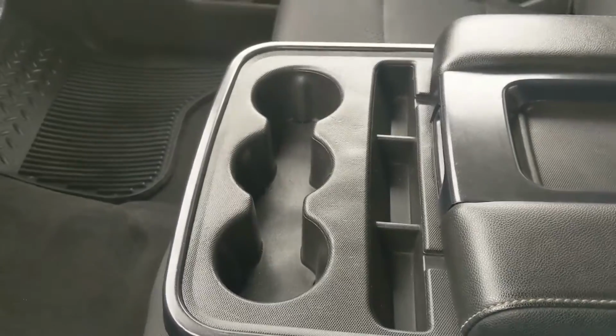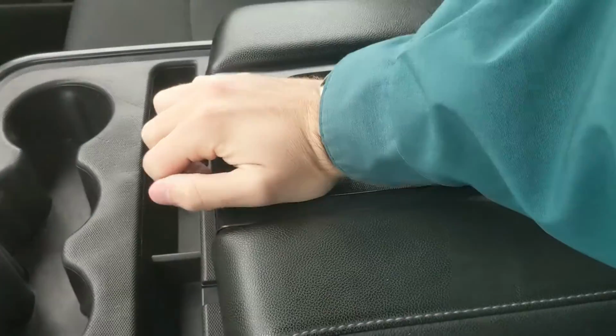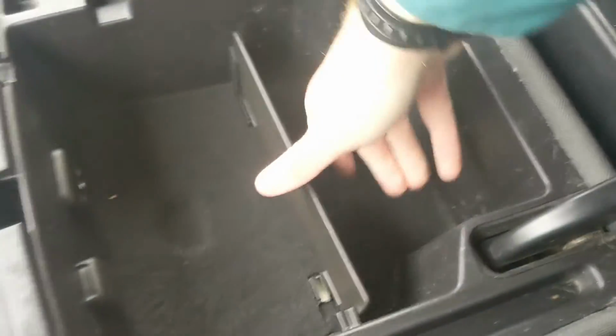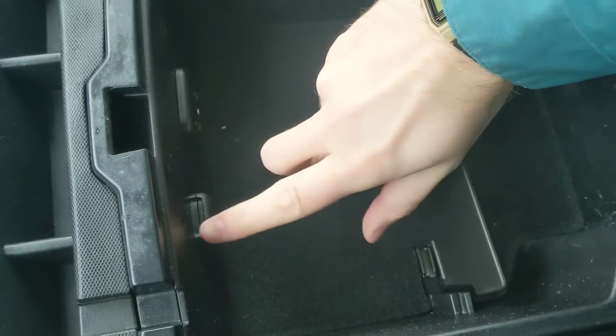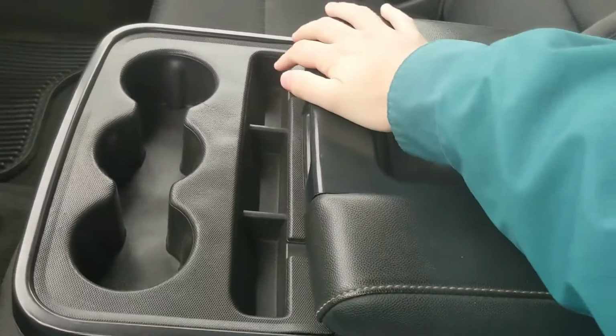But then moving on to your center console area, where you have 3 cup holders, 3 little cubbies, and then your center compartment and armrest, which has a divider that you can flip out of the way, and then it has 2 USBs, your auxiliary, and another 12 volts, so you can plug something into power or charge, or hook up your audio from there.